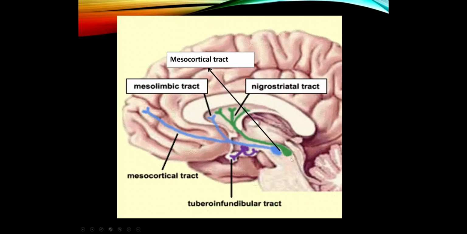And last year in the neurotransmitter lecture, I talked about dopamine projections from the midbrain. So we kind of have emphasized here the nigrostriatal tract, but we also have a mesocortical tract. Remember, the midbrain embryologically is the mesencephalon. So that's why this is called the mesocortical tract. And loss of dopamine projections up to the cortex have to do with some of the motor manifestations of Parkinson's and probably some cognitive aspects as well.